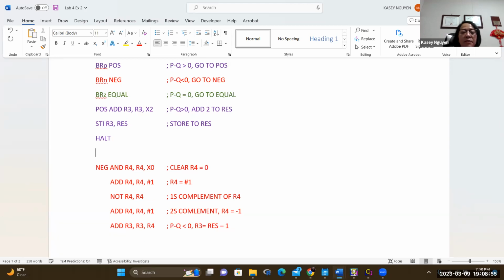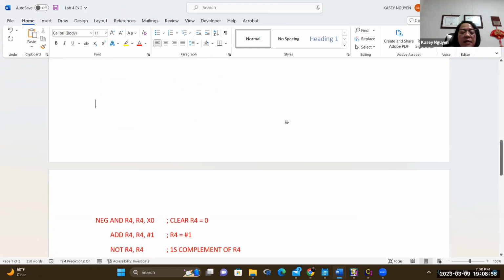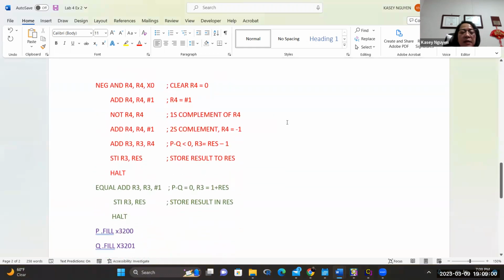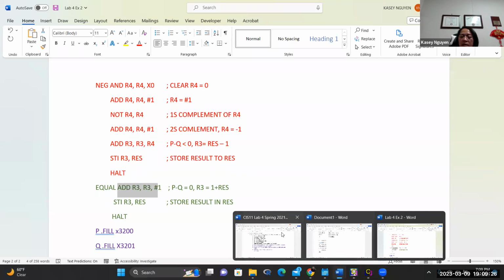Okay, I'm going to bring this down to the next page so it's all together, so I can explain the equal section. So now what we're going to do is check it for 0, right? Because earlier we already branched for 0 and sent it to equal. So we are going to add the 1 to the result, because that's what the question tells us.